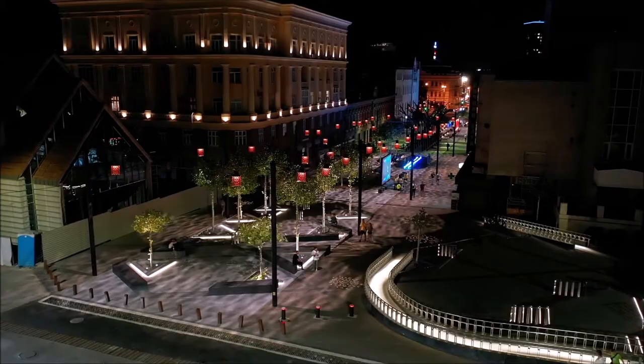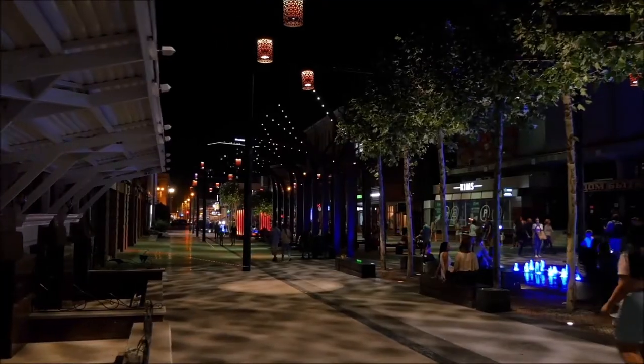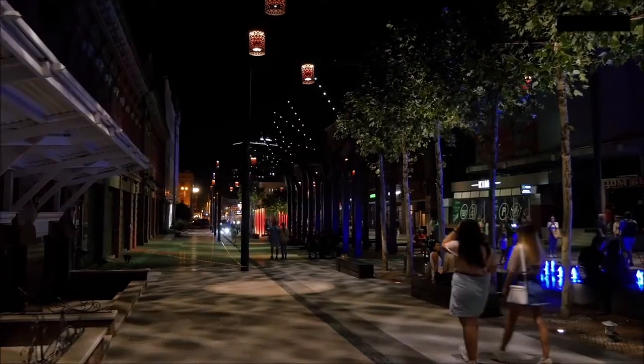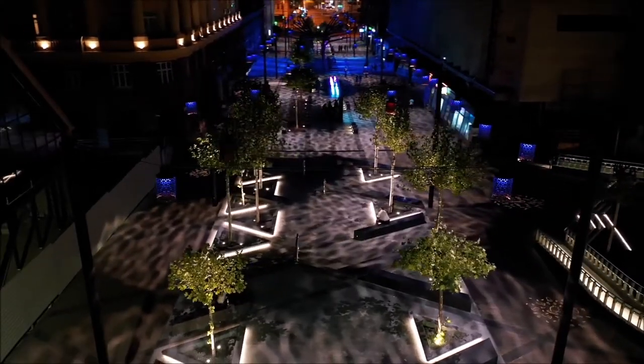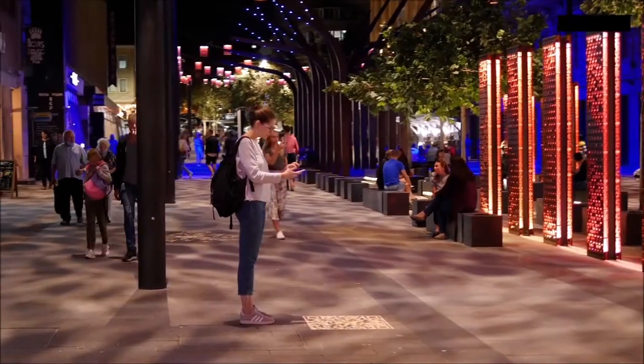Built in the Dnepro city center near theaters and art sites, Boulevard of Arts is set to become a new creative cluster. The design team from Expolite have combined caustic waves, themed projections, craft lamps, and an interactive media screen to form a space for people to create and engage with light.